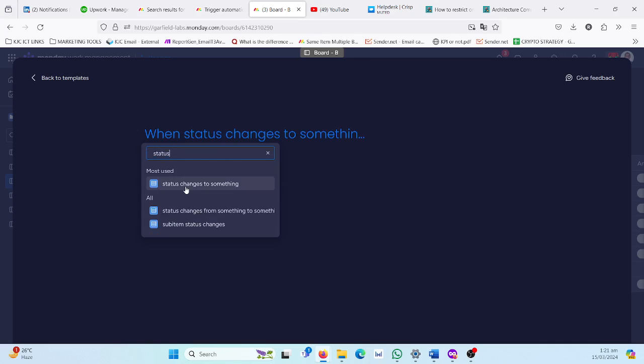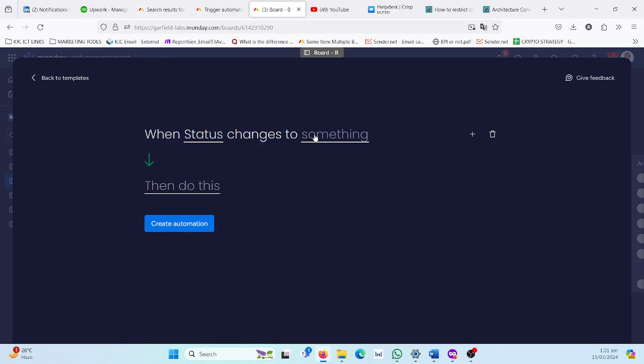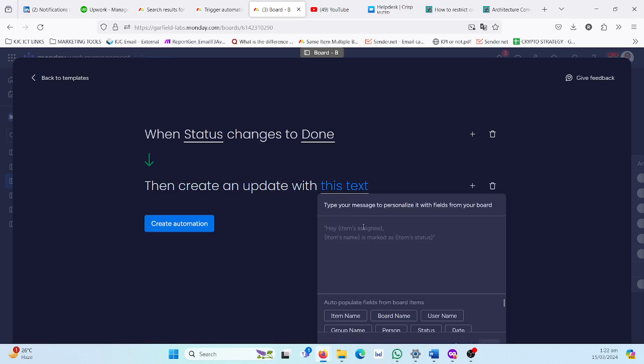So, well, let's use the other one. Status changes to something. Okay, status changes to, like, done maybe. Then do this. So from here, you can already see that because my status column is native, create update. Let's just do this with text. This is update.